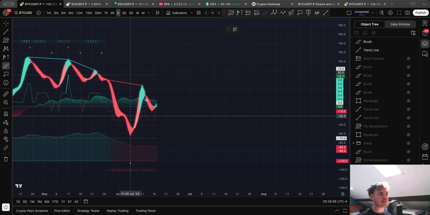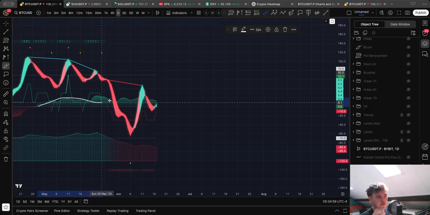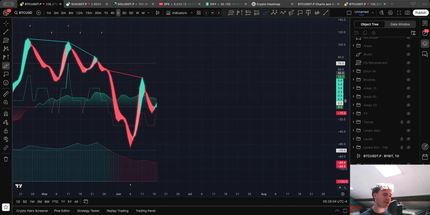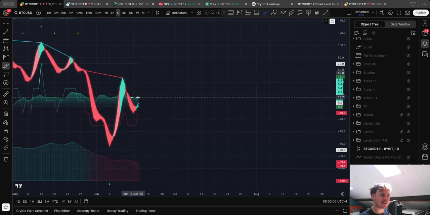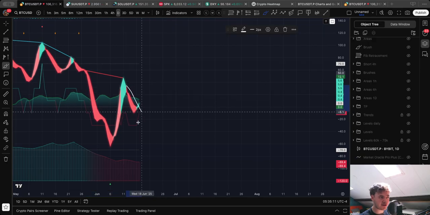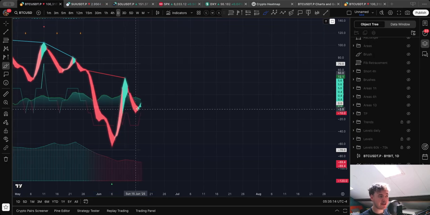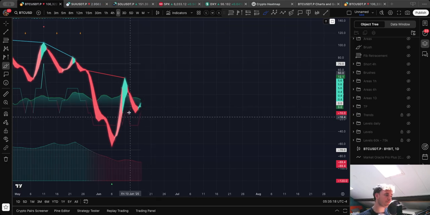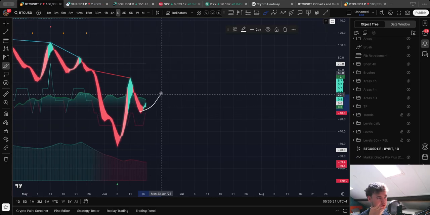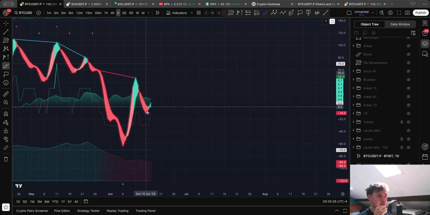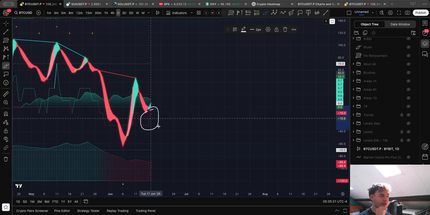Anyway, what we can see here is the fact that we have green money flow. So this in green here is the money flow and it's green. So I don't care much about the fact that it is going down because we are still in the green, and it was going down because we had a downtrend, small downtrend. But now at the moment we are posturing to the upside and we are crossing the zero line. So for this reason, I believe we could come higher and maybe we break that triangle that we just saw before to the upside. Now we also see the true 7, this red line right here.